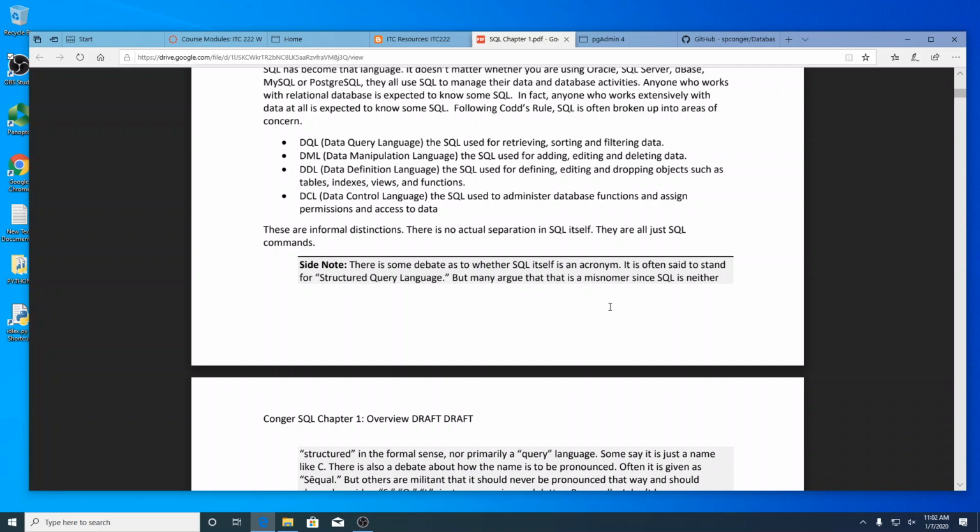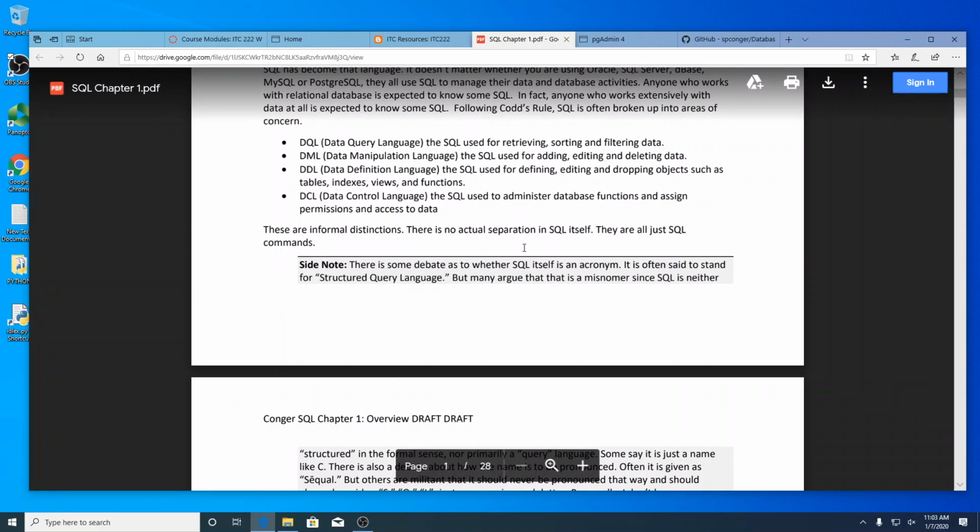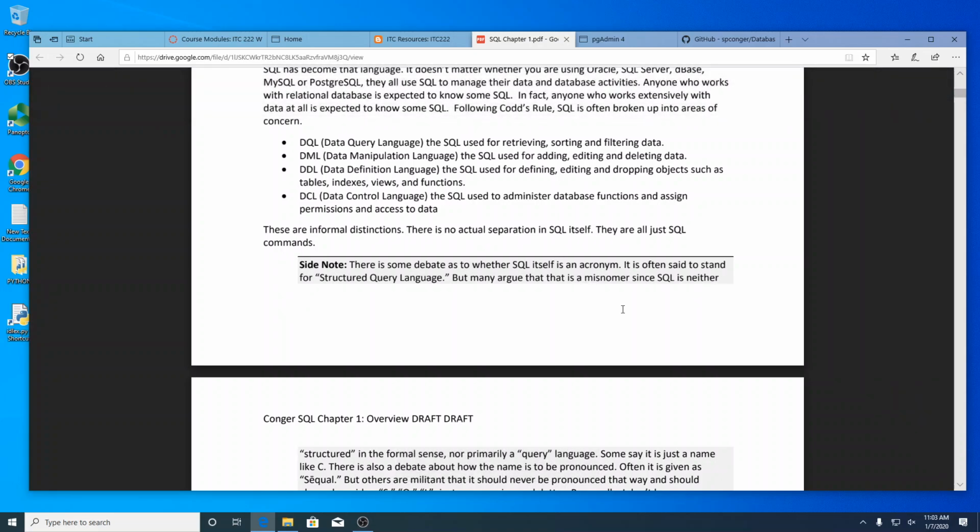Data definition language, that's where you create objects, like creating a table, creating a database, that kind of thing. And data control language, which is more the administration stuff, having to do with administration functions and things like that. We will cover all of those, but not all in equal depth.